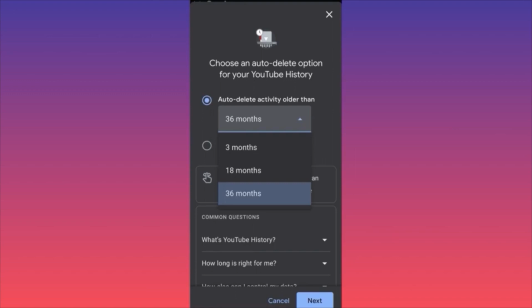This is, in my opinion, a very good option considering accounts that you're not using with the purpose of finding stuff. You just have probably random trends from time to time that will not matter after 3, 6, 12 months from now. So this is how you clear your search history automatically.